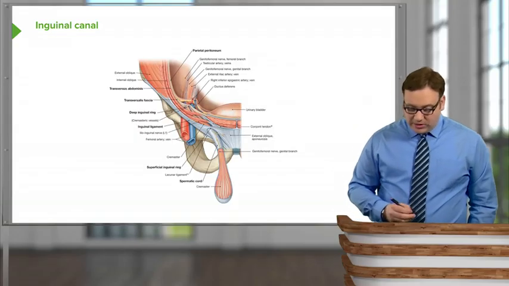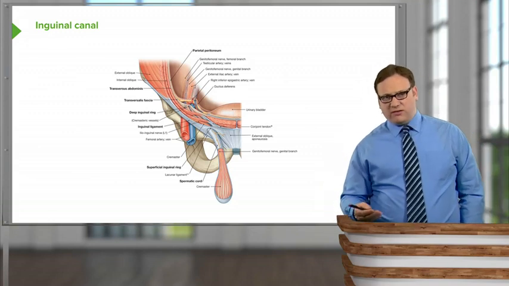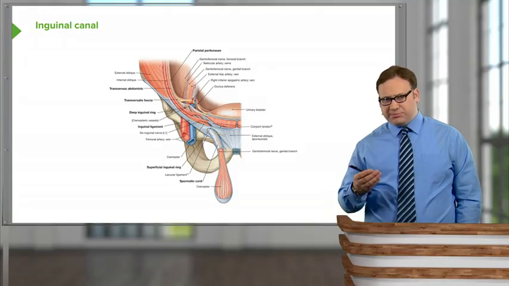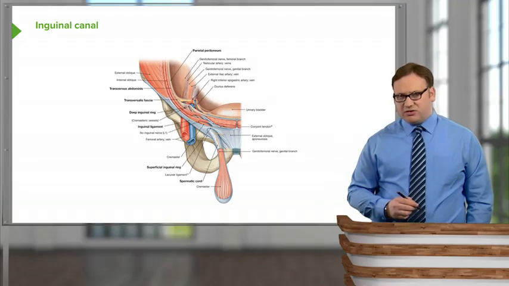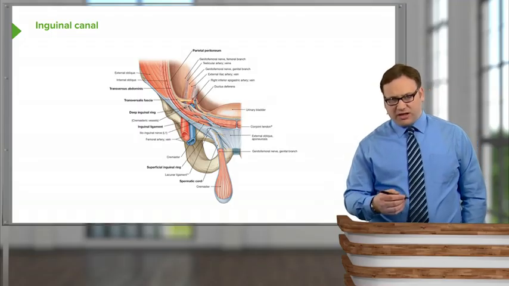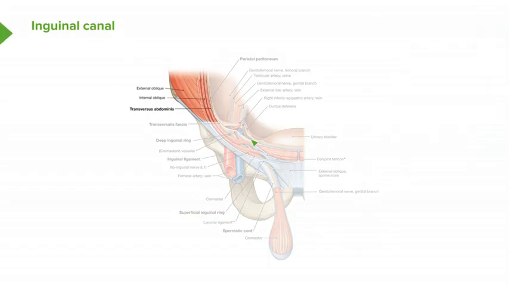So this diagram tries to explain the arrangement of the inguinal canal. And like I say, it is particularly complicated. But let's remind ourselves of some basic information that we already know. We know we have 3 layers of muscles. We've got external oblique, which we can see here, internal oblique, and then deepest we've got transversus abdominis. It's important we remember those muscle layers.